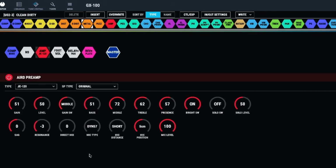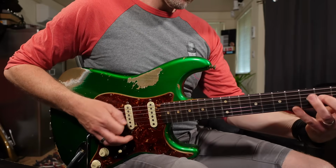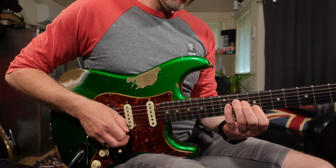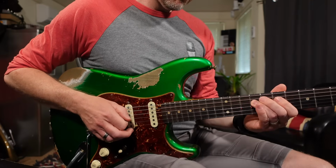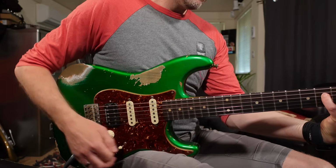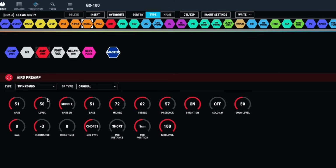Now again, this tends to be quite a bright sounding amp, so let's change the mic type to the 451. Next we've got the twin combo. This is like a Fender Twin. Tends to be quite bright and harsh.